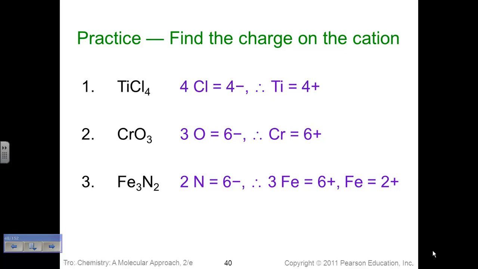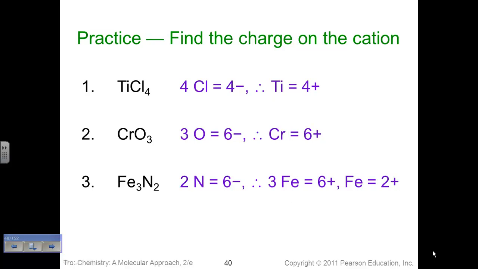Here's what we found. Ti is the name of the element titanium. Cl stands for chlorine, but when we name it as a negative ion, it would be chloride. We know that chloride carries a minus 1 charge. 4 of them must be a total of a negative 4. 4 units of a negative 1 give me a total of minus 4. Therefore, titanium's charge must be a positive 4 to create an electrically neutral compound. We would name this compound titanium, Roman numeral 4, chloride.